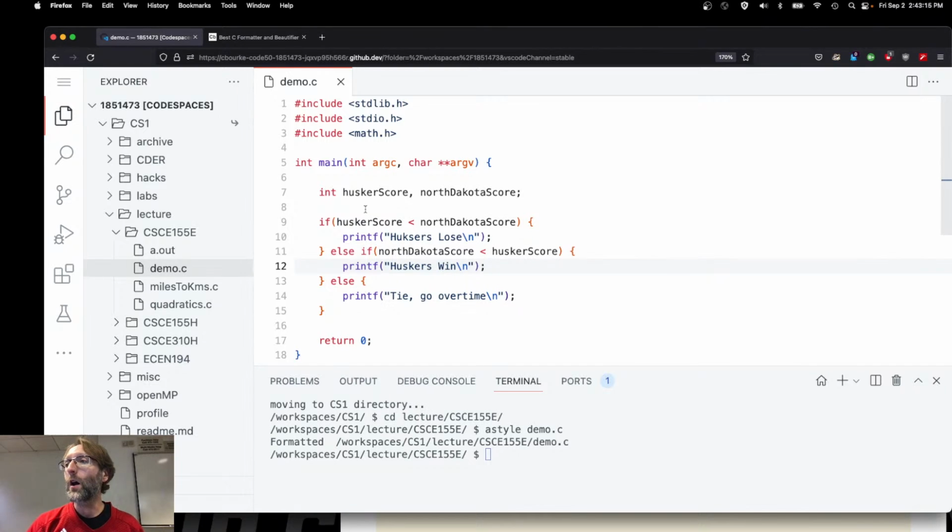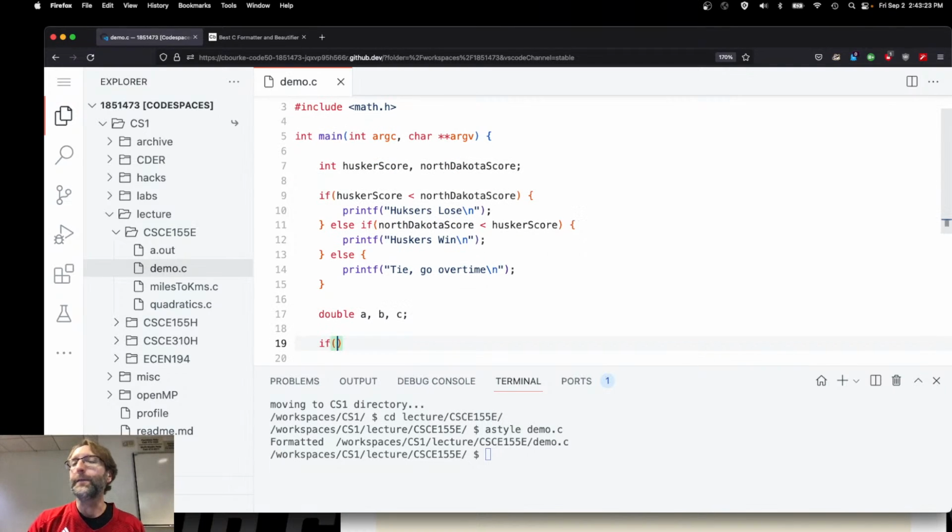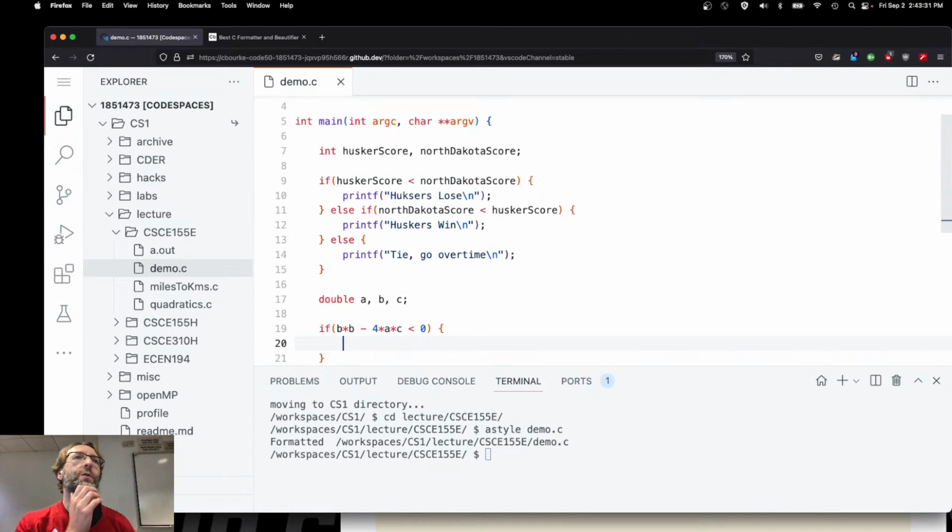Right? I could also do, say, an entire expression. Let's go with doubles here. Double A, B, and C, right? And if B times B minus 4 times A times C is all less than 0, then what should we not do that we were doing on Wednesday or whatever it was? We should not take the square root of that, because then it would be a complex number, right? Not irrational, but complex number. Printf cannot compute a root.